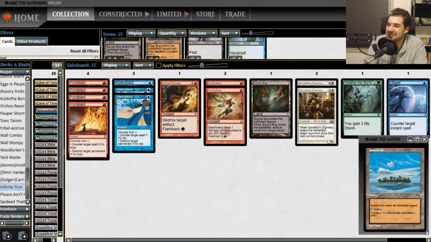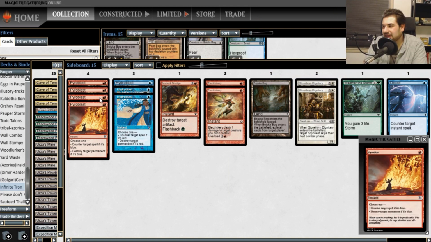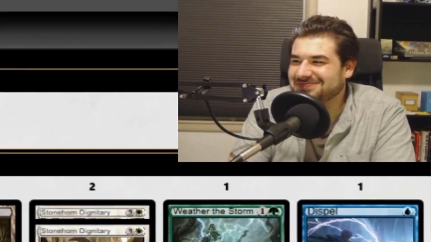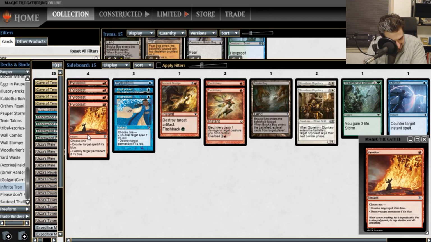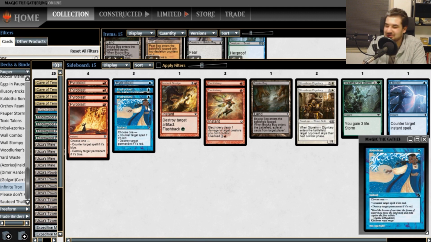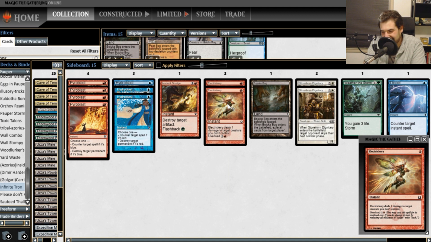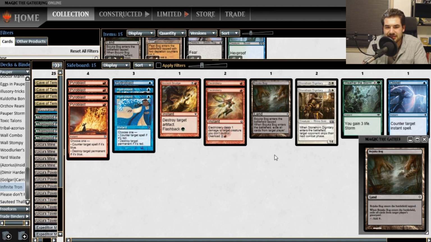We have a sideboard, of course, to talk about. Pyroblast to fight blue. Hydroblast to fight red. Ancient Grudge to fight affinity. Electrickery for tokens and elves. You just really want to use this against elves to slow them down. It's more of a tempo move than a strict card advantage move in a lot of instances.